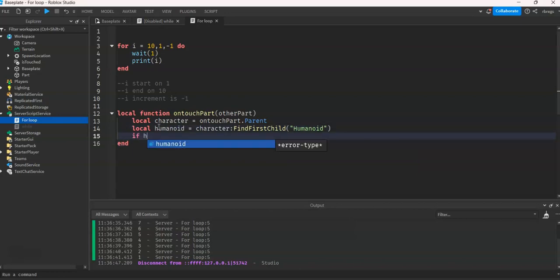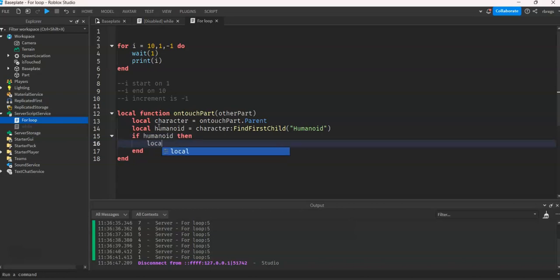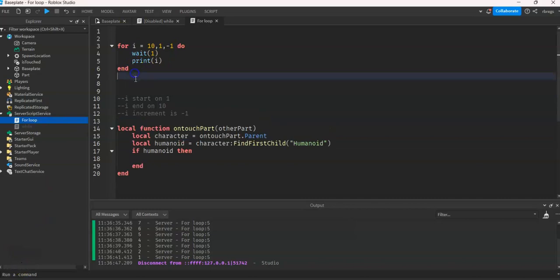So if it's humanoid, then let's put it in function, the count.